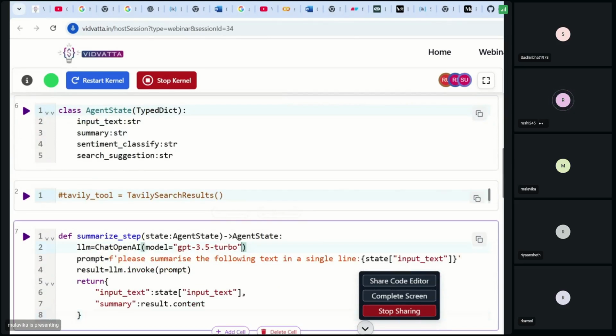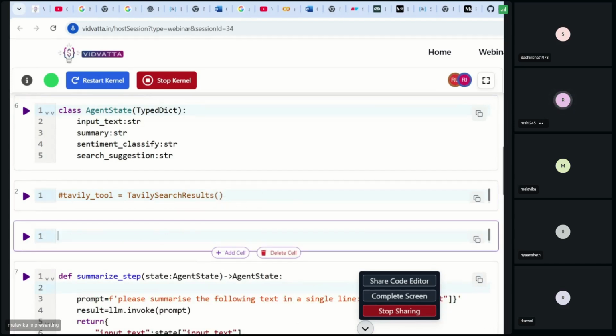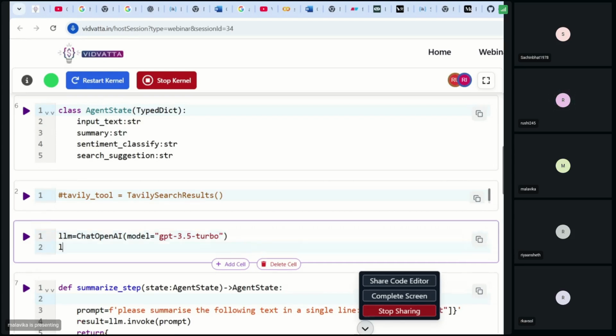Yeah. So in this ChatOpenAI, what you can do is bring this out in one more cell and try to run the hello LLM object. You can bring it out and do hello LLM dot invoke just above this. Keep it, you don't have to cut. Just outside we will validate. Yeah, here you can do LLM dot invoke. And this will give you all the different keys which we need to set.